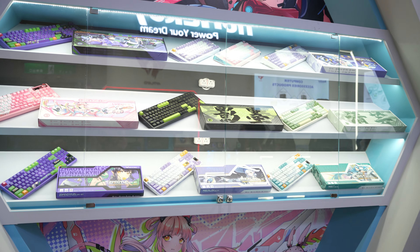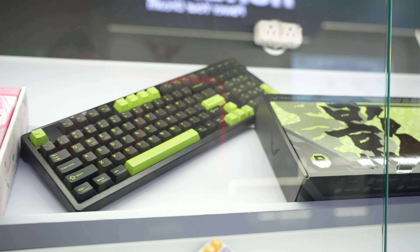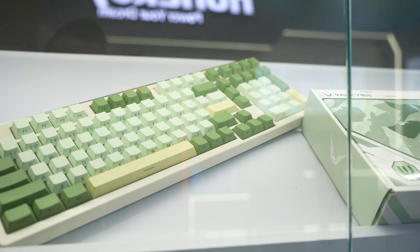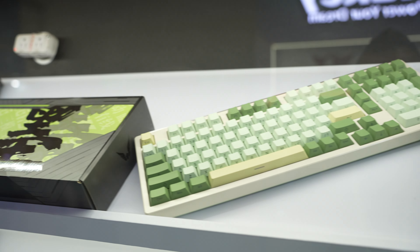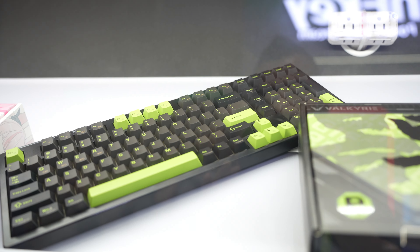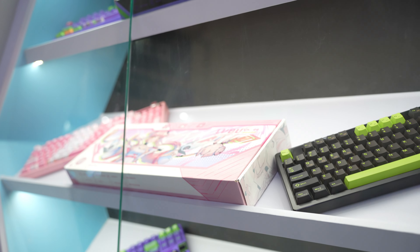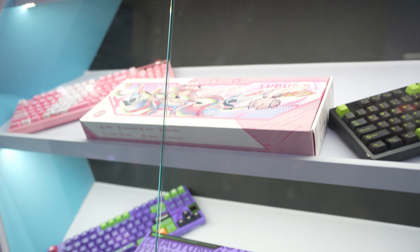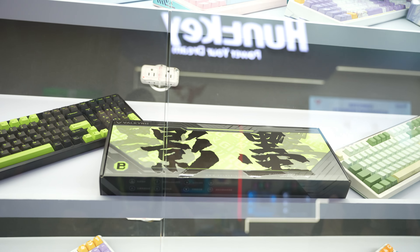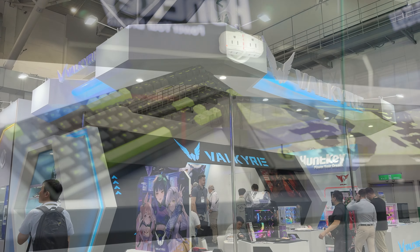At the end, we have their new keyboards, and the ones that really stick out are these ones — without additional graphics, very clean with prints on the front. I think these will be quite epic to test out and check — to see how they actually function, what switches they use, and all the other details. The rest are, as you've already seen, a couple of specially designed graphics: Lubus, Wojuan, Merlin, Mist, and another Merlin. Loads of varieties, but these two clean ones are most likely going to be more visible in future reviews.